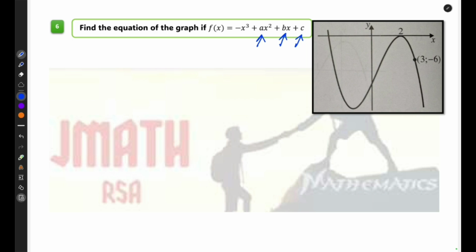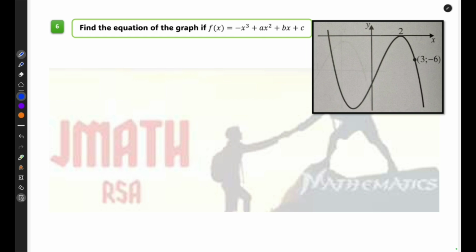So please, if you have 3 variables in your question that you need to solve, then most of the time, they are going to give you the coefficient of x cubed. Okay, so remember, that's actually the correct a value. They're just trying to trick you by putting an a there as well. But in my formula, that is the a that I always want to work out.